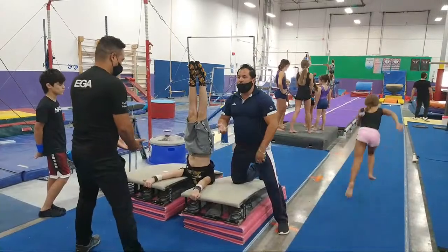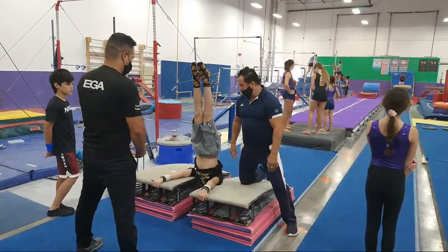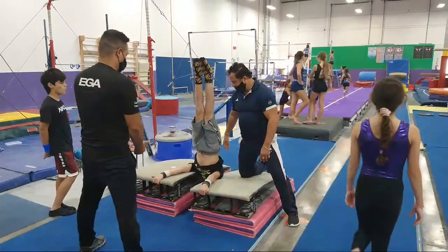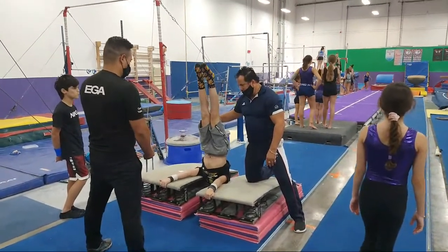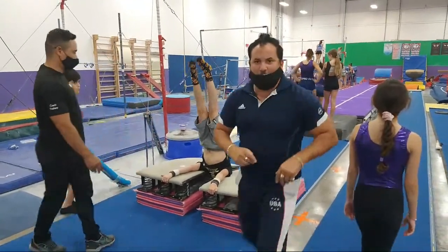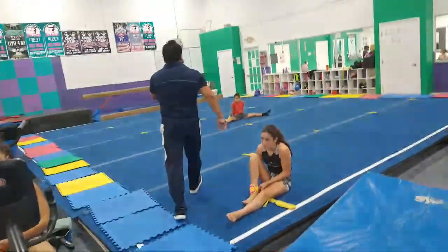Say you'll be ready to do the. Ready then? Straight body. It's supposed to be more straight, really quick, because we're running out of time. Try to give me, the coach, the most you can.